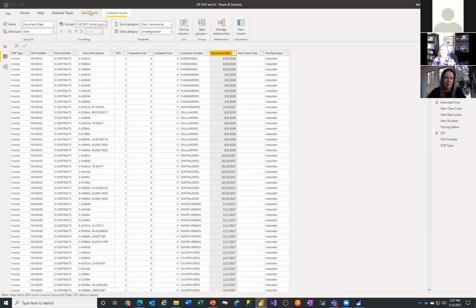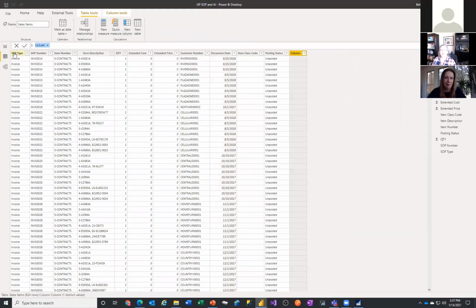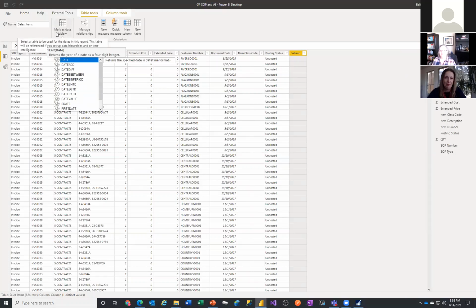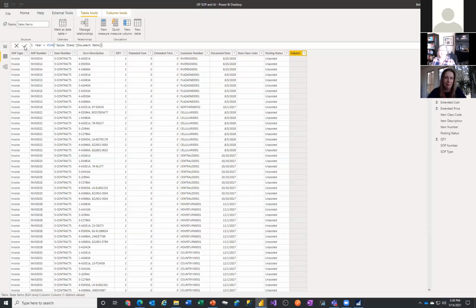To do that, I'm going to go to Table Tools, and I'm going to add a new column. This is using DAX. We haven't talked much about DAX yet. When we talk about dates in three months from now, we'll get into that a little bit more. But I'm going to go ahead and just extract the year out. DAX is very similar to Excel. But you want to be careful that you get your dates marked appropriately and that the date fields get done right. So I've got this date column now, or year column.